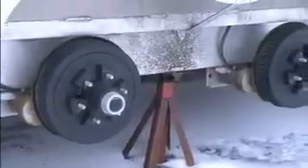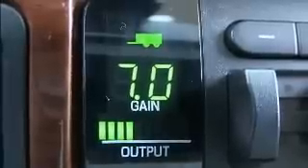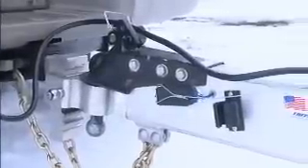Dave is curious about the types of braking systems used on trailers and the difference between them. There are two types commonly used: electric brake drum systems or surge hydraulic disc brake systems. Electric brakes operate by a controller within your tow vehicle sending an electrical voltage to the brakes — the more voltage, the more brakes come on, stopping the trailer faster. With surge brakes, there's an actuator on the coupler on the tongue of the trailer. As you stop, the momentum of the trailer pushing on the coupler sends brake fluid to the back discs — the harder it pushes on your truck, the more it will brake.